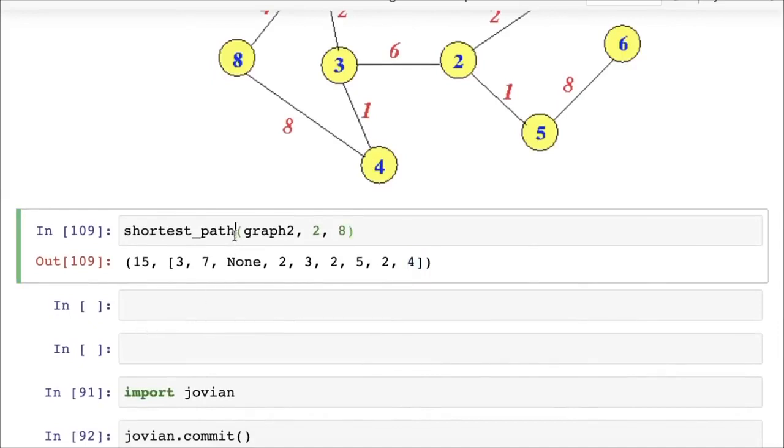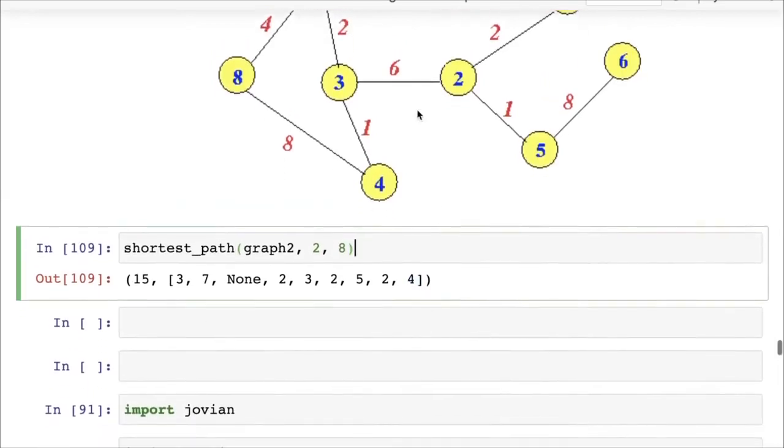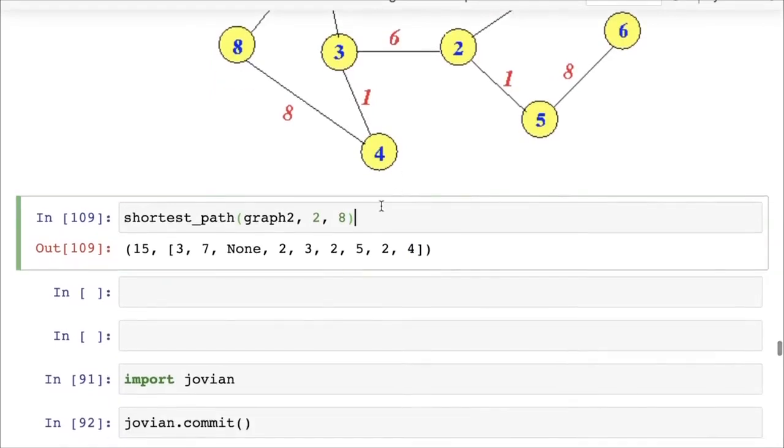Great. It seems like we figured out the shortest path once again. And this time this was an undirected graph. Okay. So as long as you have weights, you can apply this algorithm, and this algorithm is called Dijkstra's algorithm. And that's it. So that's all we're going to cover today.